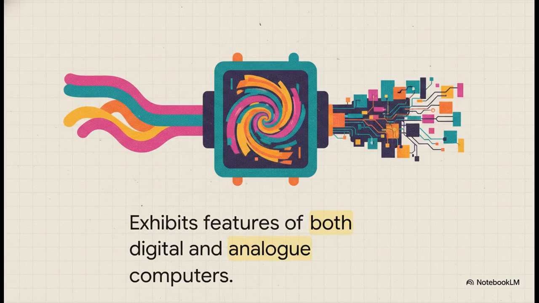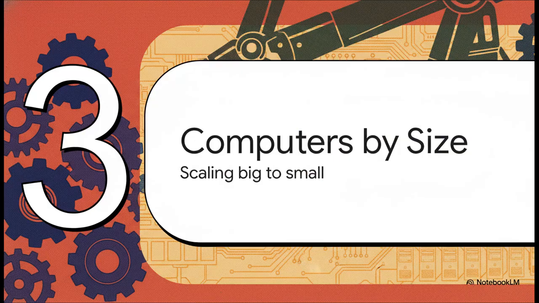So the crucial point here is this. What happens when you need the best of both worlds? Well, when you combine the continuous, real-time measuring capability of an analog machine with the pinpoint memory and accuracy of a digital machine, you get a highly specialized third category, the hybrid computer. These machines are absolutely incredible because they possess the unique capability to process both discrete and continuous data simultaneously for very specialized applications.